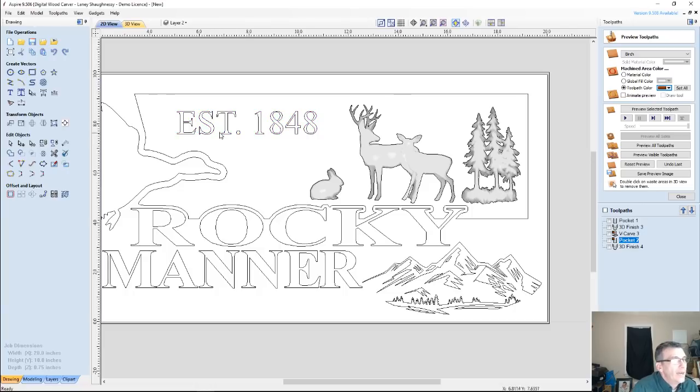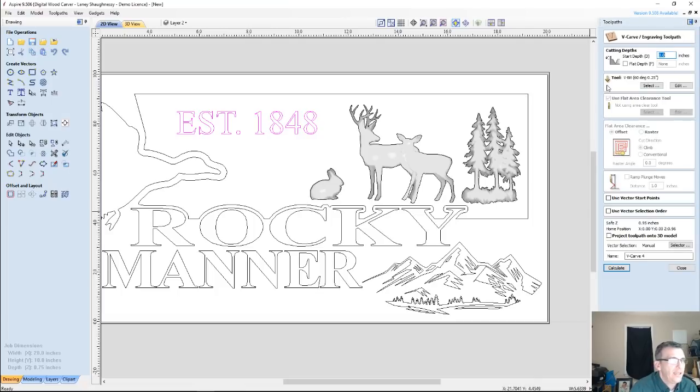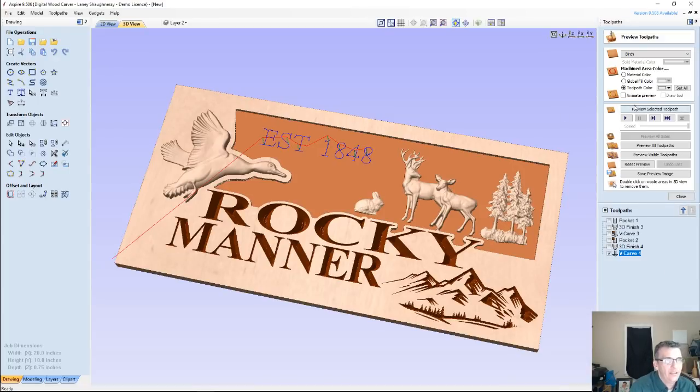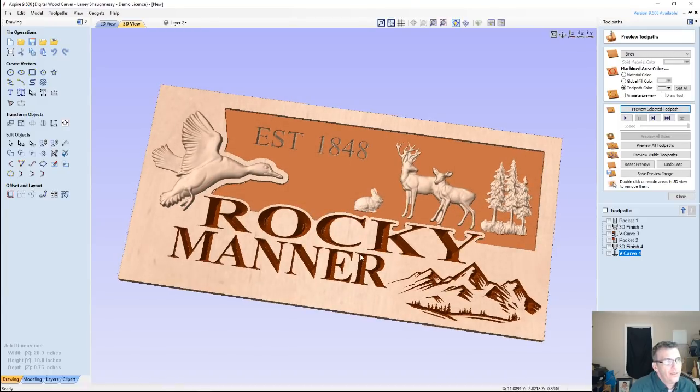Alright, now I could V-carve that in, or I could have it as raised text, either one, however I want to do it. Depends on how many elements I want to give the design. The first one I will do is V-carve it, so I will V-carve the text in here, but I have to project onto the 3D model because it needs to project down to the bottom pocket area here. From 0, so it's got to calculate, it's got to project down there so that we get that carving.